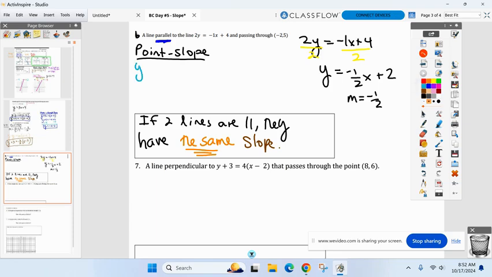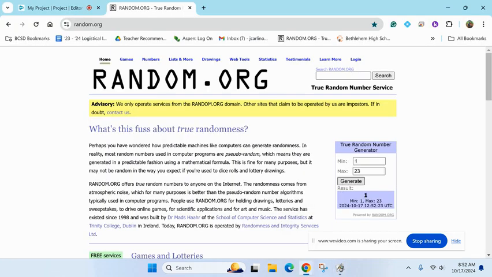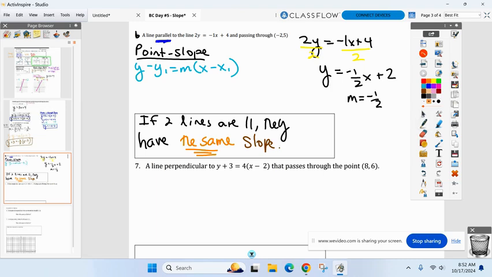I always like to write it, you don't have to, just to remind everyone what point slope looks like. All right, plug it in for me now. Who's up here with me? Quinn, welcome. What's the y coordinate it goes through? Back up top to the original 5. So I'm going to write y minus 5. What's the slope of this new line? Because it's parallel, they have the same slope. Negative 1/2. X, what's the x coordinate it goes through? So what's it going to look like in the parentheses? X plus 2. There you go.